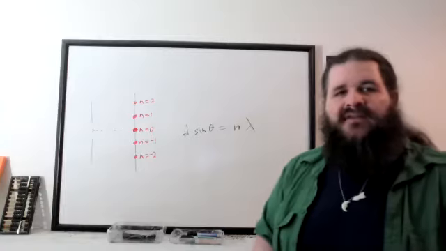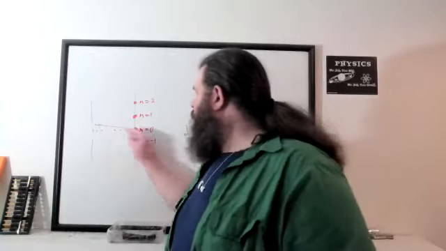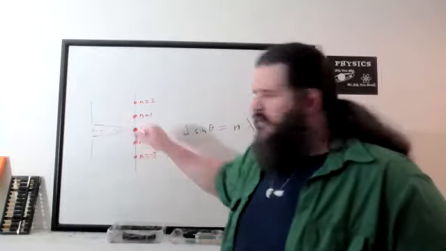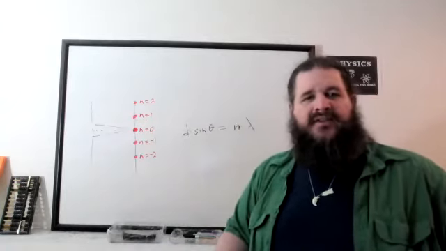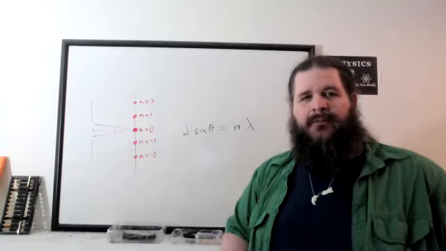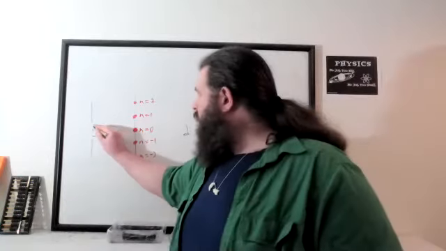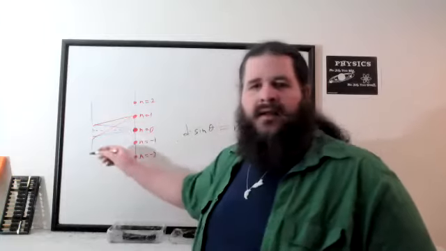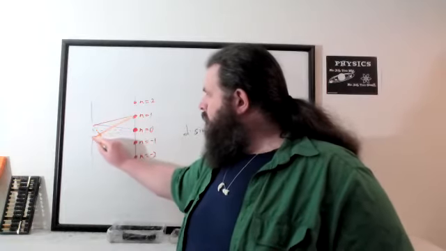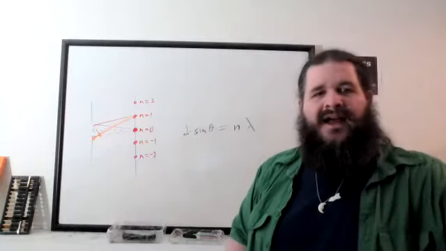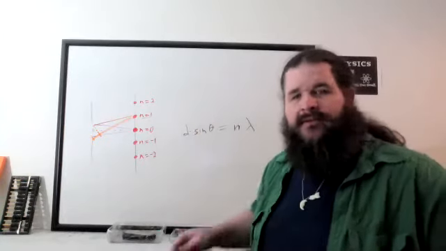Formally, what n is keeping track of is how many wavelengths offset the distances are. For instance, at the center, the two rays from slit 1 to the destination and from slit 2 to the destination, they're traveling the same distance. So the difference between them is 0. But if you take a look at bright spot number 1, if you trace this ray of light and this ray of light, they're traveling different distances. One of them is a little bit longer. That little bit of extra distance is exactly 1 wavelength, which is why we call this n equals 1. It's 1 wavelength of difference.